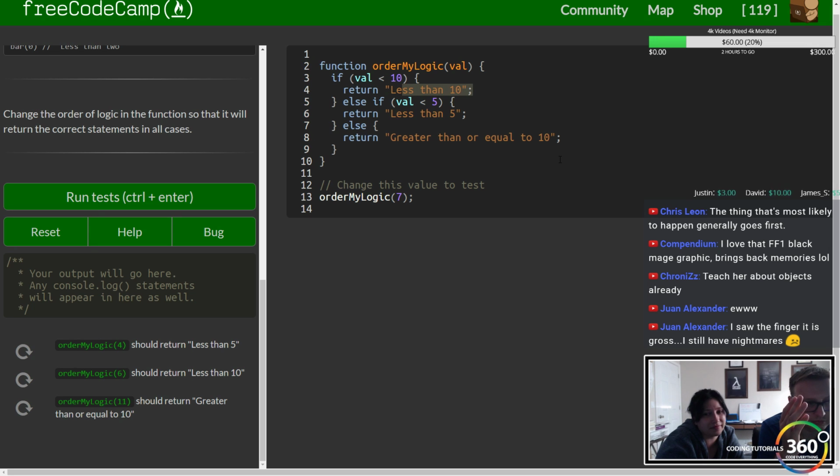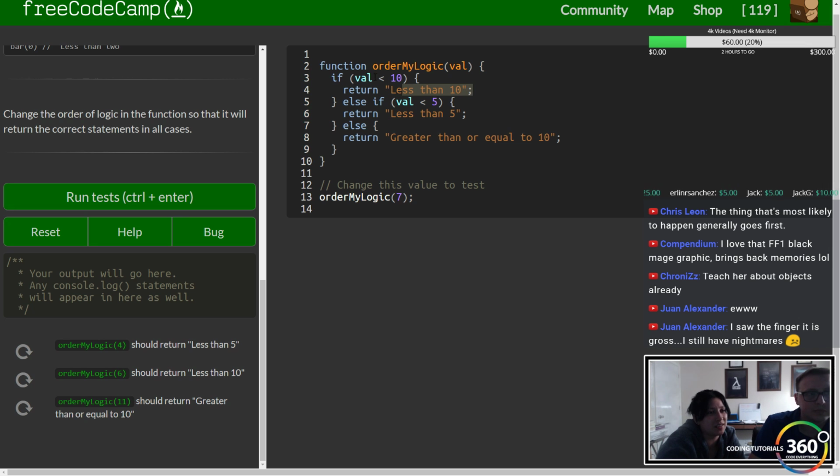So when you're setting up your if statements and your else statements, you need to make sure that you put them in logical order. The logical order for this example is that you would compare the value of 5 first, then you would compare the value of 10. But it's switched on there. It's 10 and then 5. Yeah, but we're gonna fix it. That's the whole point.